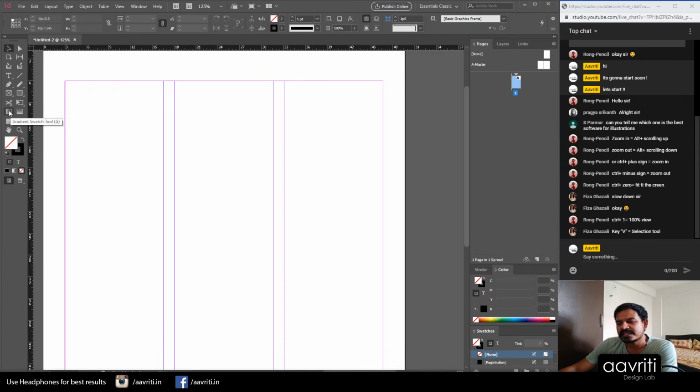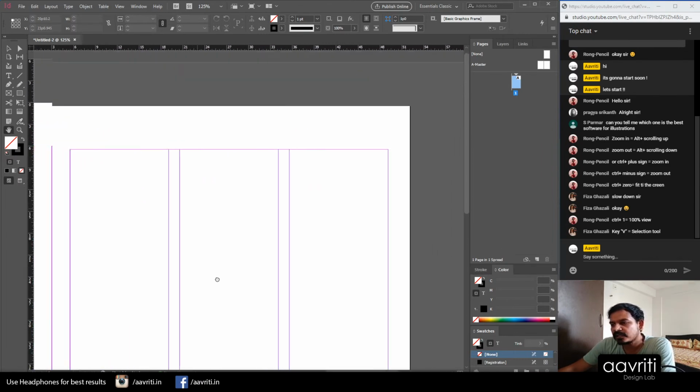Works very much the same as Illustrator's gradient tool. The gradient feather is nice. Again, while applying these tools, I'm going to elaborate further on it. Then you have note tool, color theme tool. It's very much like the color picker, but slightly more advanced, because it lets you pick a bunch of colors from a reference.